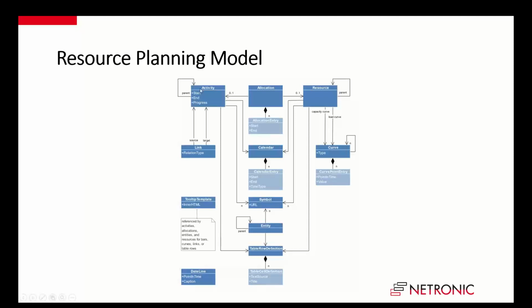What I showed you already are the activities, the allocations, the resources, you know what calendars are, and a slight introduction to curves, links, etc. But this is a model information how these different objects rely on each other.